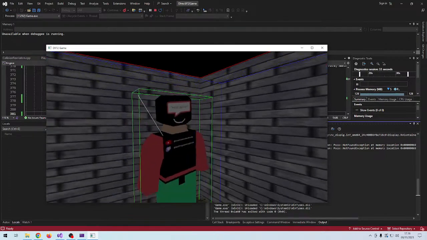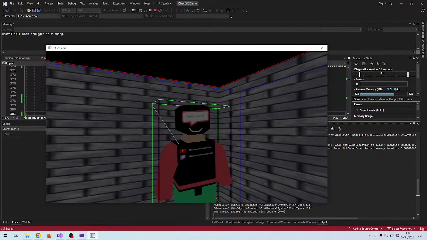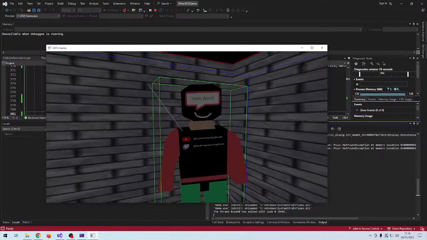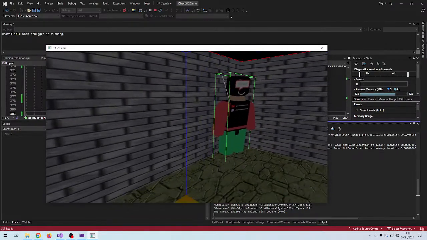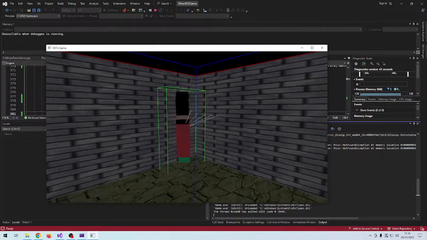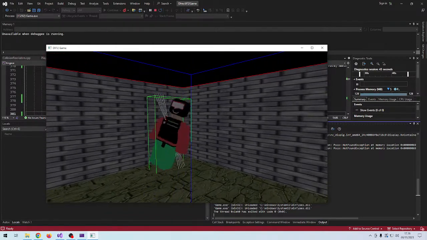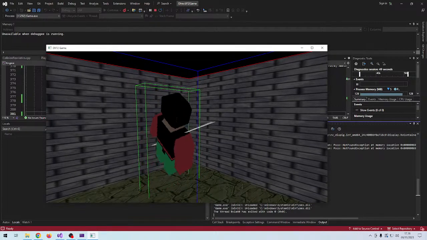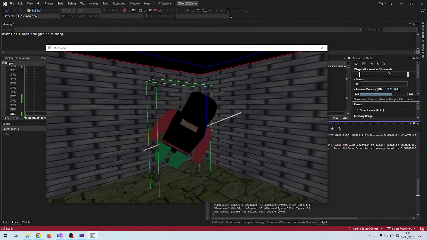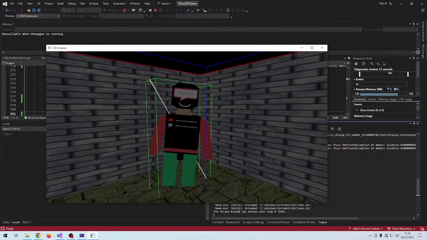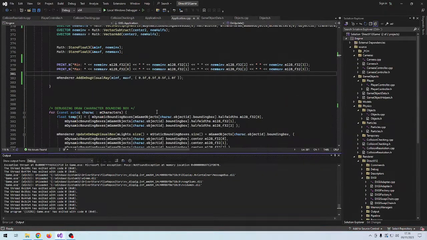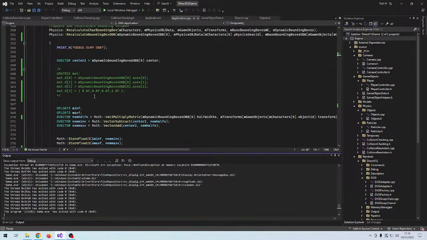So this is the oriented bounding box, and this is the ABB. As you can see, our calculation actually follows the object in terms of rotation and translation. So now we are able to actually calculate the bounding volume correctly.